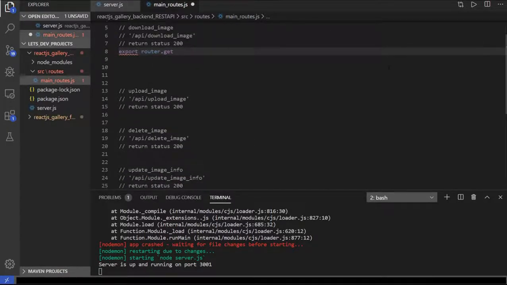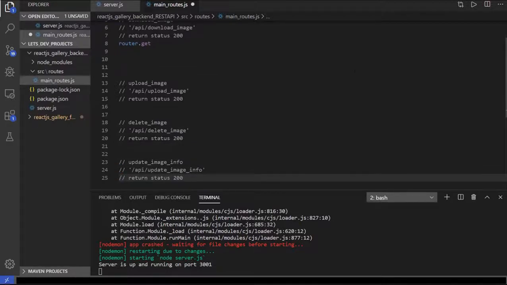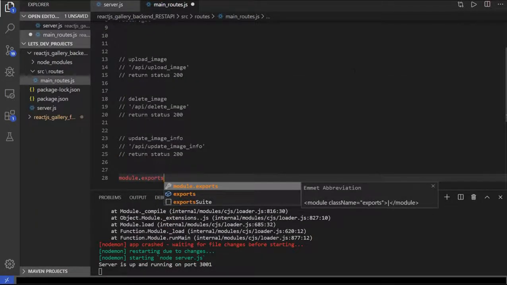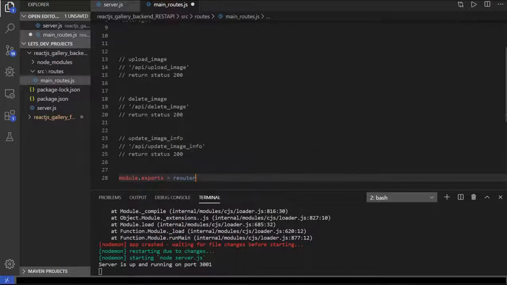Is it export router.get or is it export const? Oh, we export at the bottom. We don't need this. We're just doing a module. So module.exports equals router. Export the whole router there.